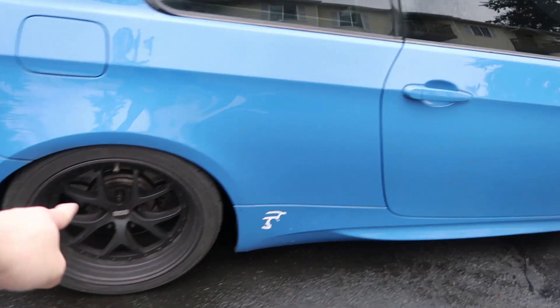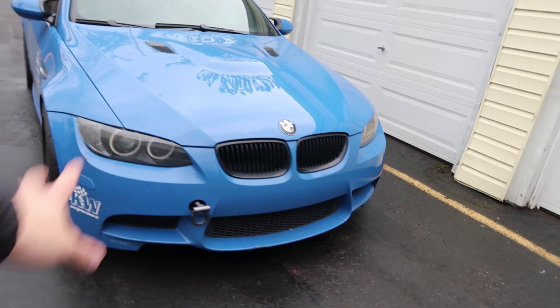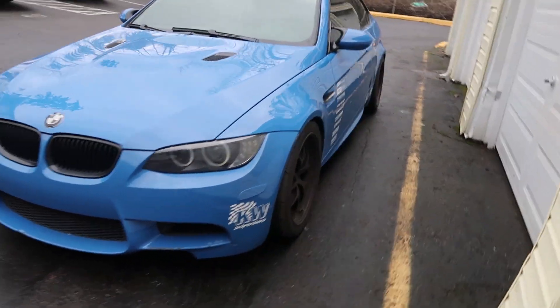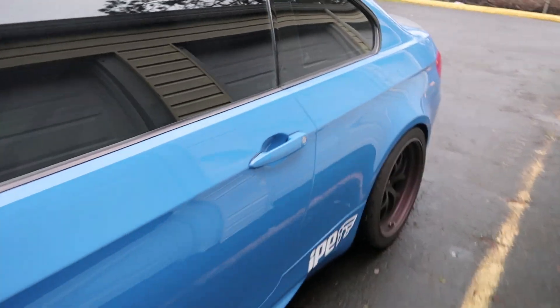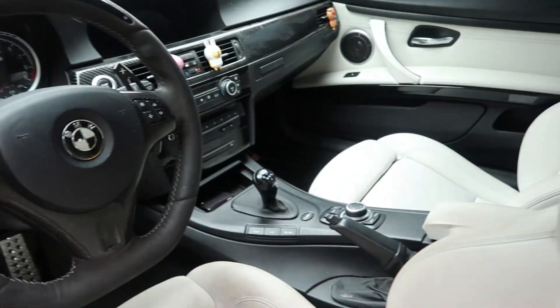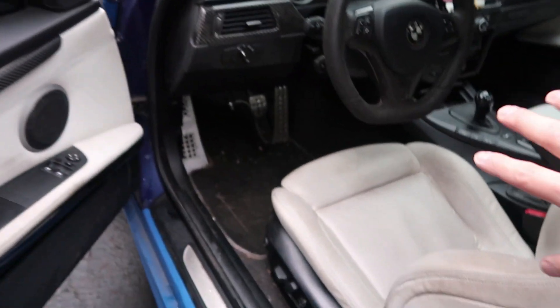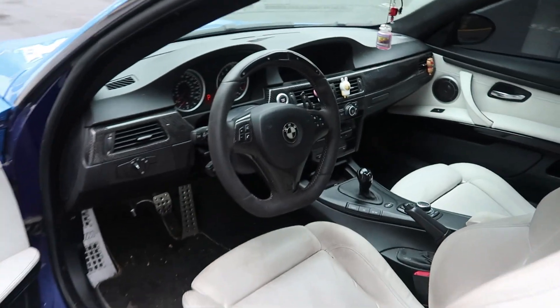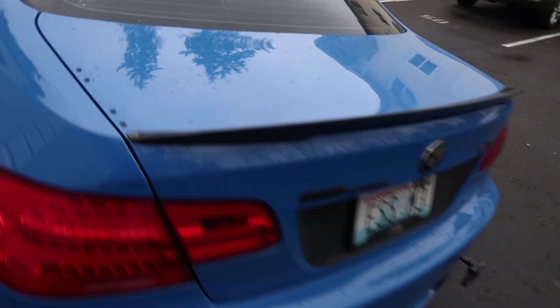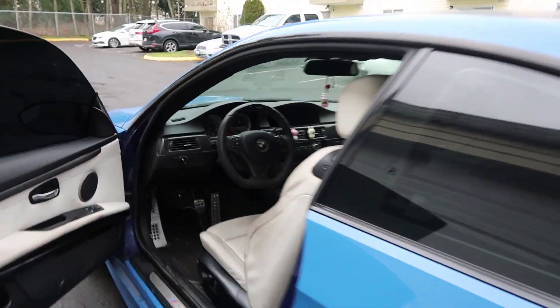It's on BBS wheels which are actually quite rare. I'll talk more about everything that's on it, but for now I just want to show you what it looks like. It's got the v2 steering wheel, it's DCT, carbon trim - all these kinds of things. I know I'm going to touch up some of the stuff, refinish it, do some things - a lot of work I want to do, even things like the holes in the trunk.